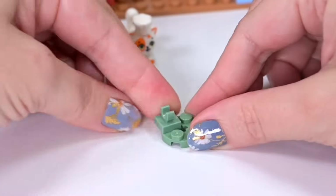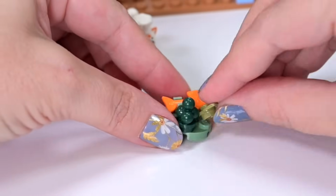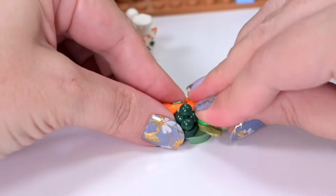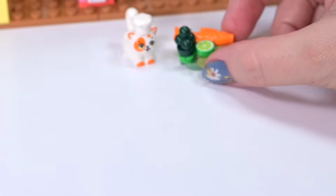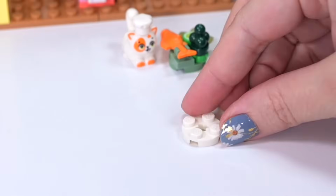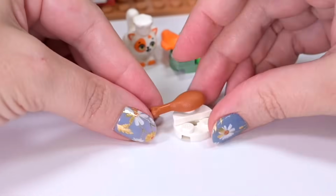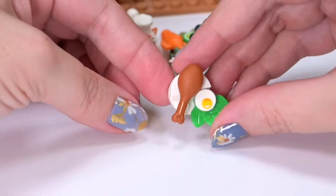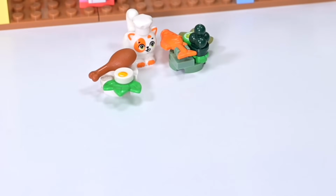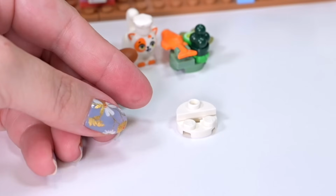So if we put our green plate on and a little clip, we can make maybe a fish dish. That rhymed. And we can put the green goop on and some lime for squeezing on a bit of token salad. And the green thing can be pickles. Let's go with that. And over here, it just looks really pretty. And then on this white one, I can have some chicken, delicious chicken leg, and maybe Caesar salad. That looks really cool too. And gosh, there are so many ways we could do this.